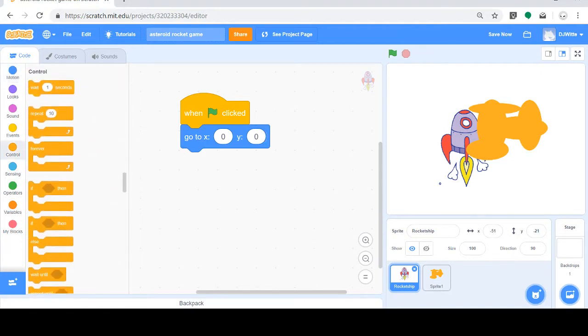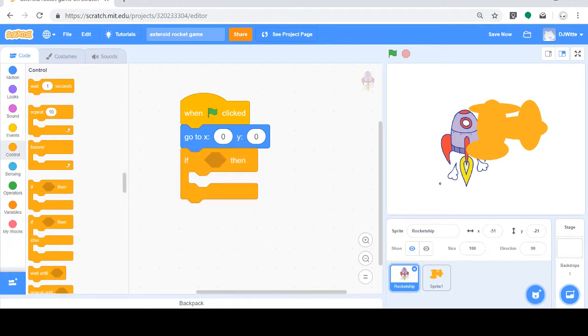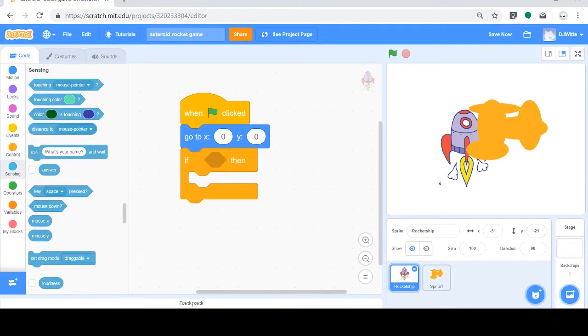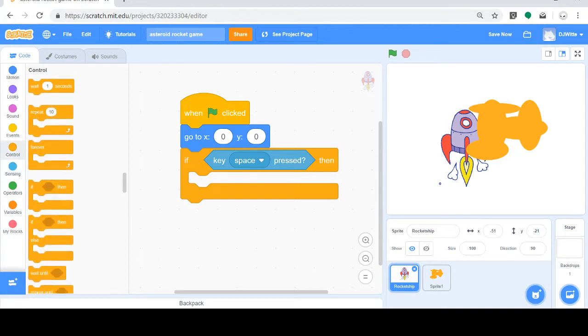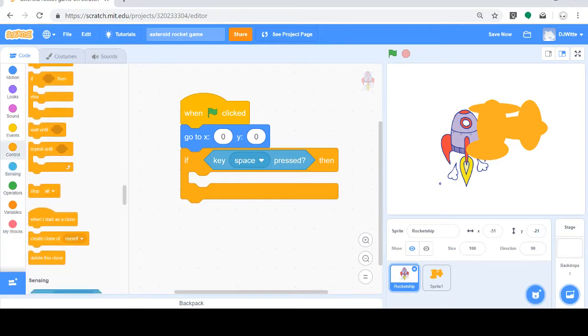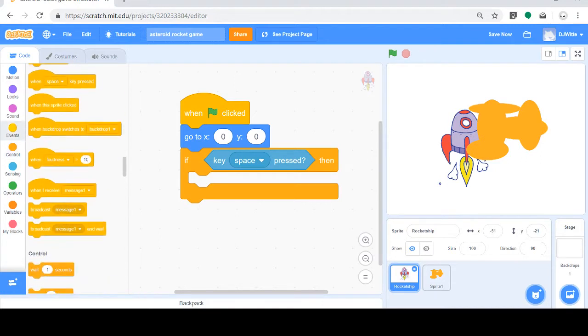Now, we're going to check to see what's happening. So if we have an if statement, and if a key is being pressed, then we're going to do something. Now, we're going to use, down here, in events, broadcasts.